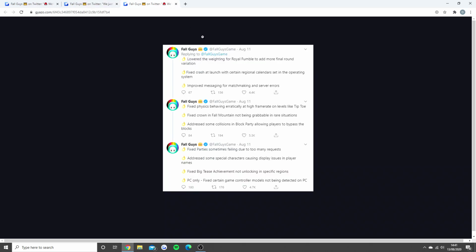So, patch notes, what you guys want to see. Lowered the weighting for Royal Fumble to add more final round variation. Fixed crash at launch with certain regional calendars set in the operating system. Improved messaging for matchmaking and server errors. Fixed physics behaving erratically at high frame rate on levels like Tiptoe. Fixed crown in Fall Mountain not being grabbable in rare situations. Addressed some collision in Block Party, allowing players to bypass the blocks.